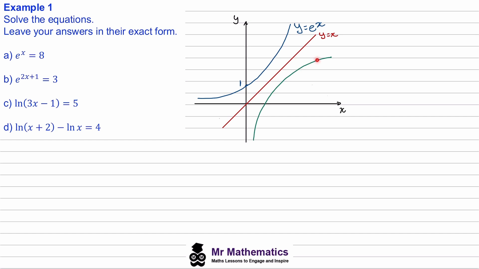So we have our reflection. When we reflect this intercept, we get an x value of 1 and we know this horizontal asymptote will be when x equals 0. So the equation of this green curve is y equals log of x to the base of e, and this is the inverse function to y equals e to the x. Because e is a natural number, we don't write it as log to the base e of x — we write it as the natural log of x. This ln means the natural log where we have log to the base e, and this is the inverse of y equals e to the x.